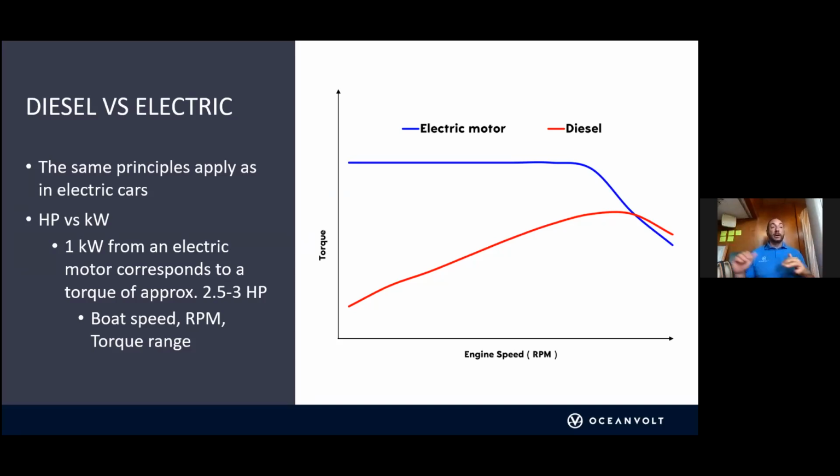Horsepower is work done over time, which is counted and rated at the ideal RPM for that engine's power band, so it's important to keep track of those numbers. The quick rule of thumb in application, and it differs from boat to boat and how the boats are rated, is that I usually think of about 10 kilowatts to about 25 horsepower equivalent, maybe even a little bit more, 25 to 30. But if you're doing just what your boat needs in power, it's in that range.